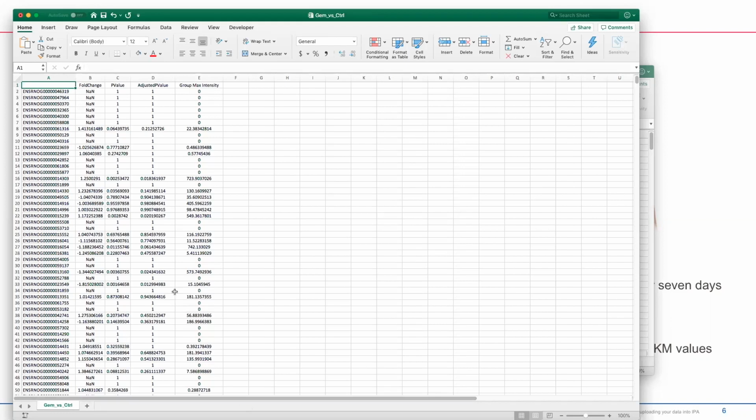IPA requires that you have one column assigned as the identifiers column. By an identifier, I mean a unique annotation of a molecule that you can find from either vendor or public databases, for example miRBase, PubChem, Entrez Gene, RefSeq, UniProt, and many more.